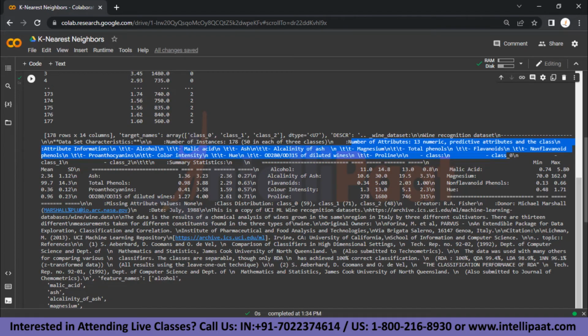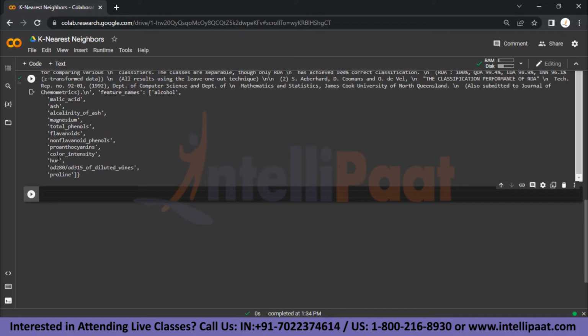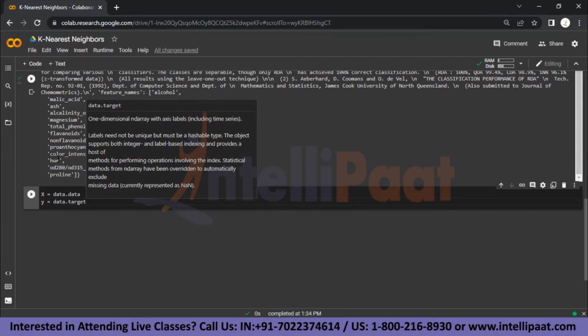But to do that, first of all, let me split our data into X and Y parameters, that is the feature data and target data. Now X will store the feature part and Y will store the target part. And we'll also get more information on the target classes that we have in our dataset.